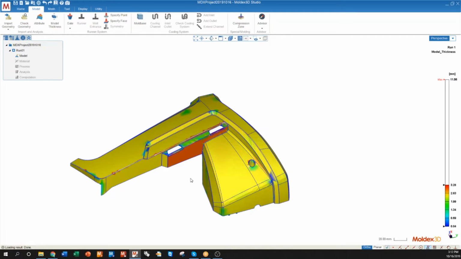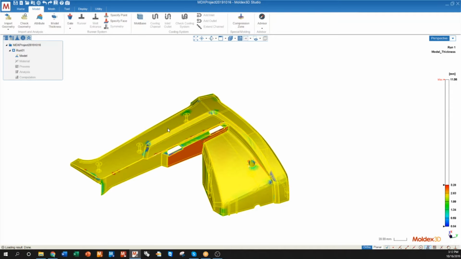Now that we have our model in the modeling window, let's go over some mouse controls. First of all, left click on the part will select it. You can see these yellow borders, or yellow feature lines, indicate that the model is selected, and then we can execute certain functions on this part. If I select the part, I can then right click on the screen, and that'll pop open a menu where I can select various operations.